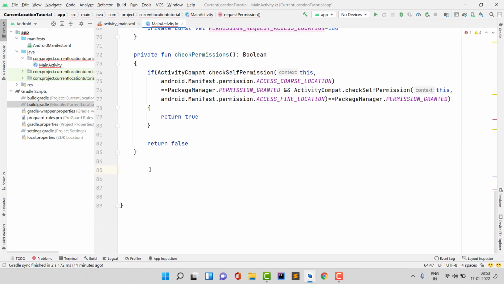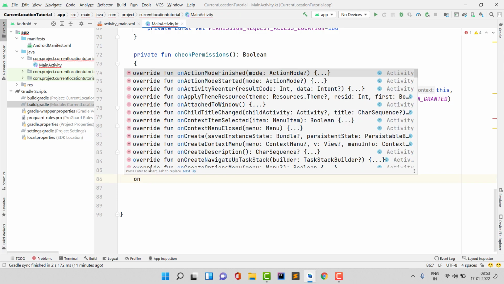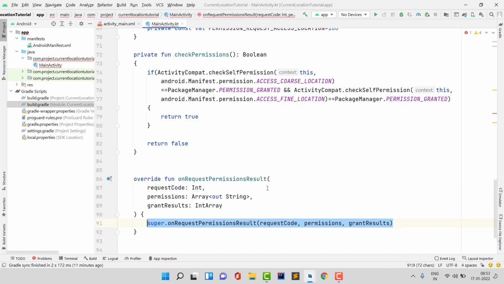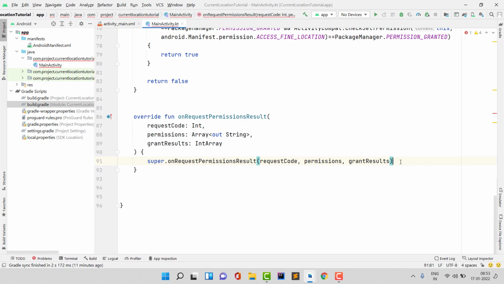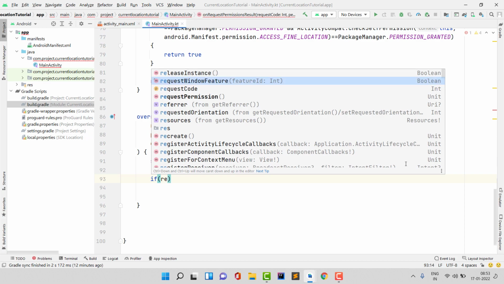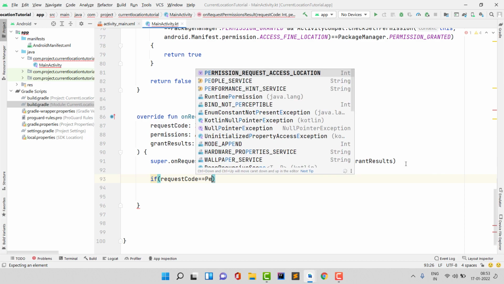For this we already have a method inside Android Studio which is onRequestPermissionsResult. It will return the request code, permissions and grant results, whether we denied the location, whether we enabled the location, or all other things. So inside this, below this super, we need to type here if requestCode is equal to PERMISSION_REQUEST_CODE.